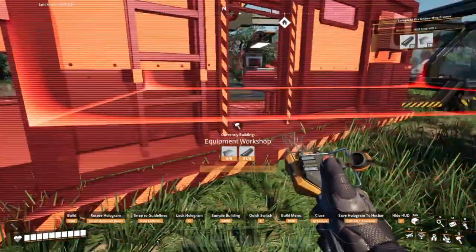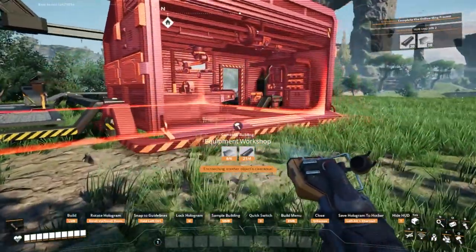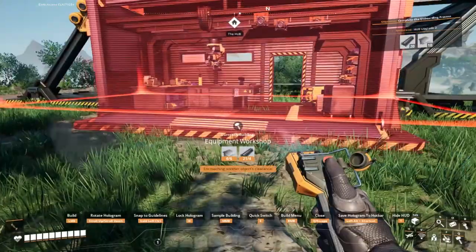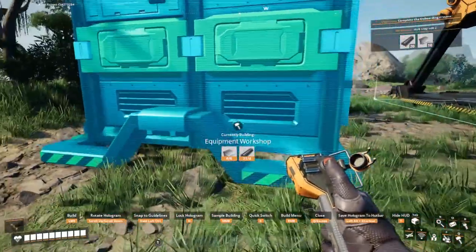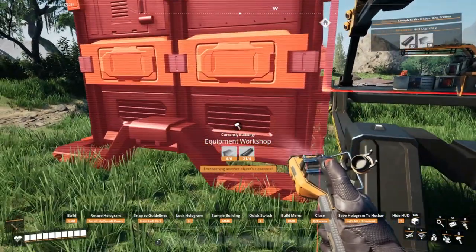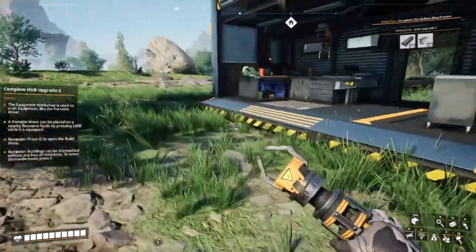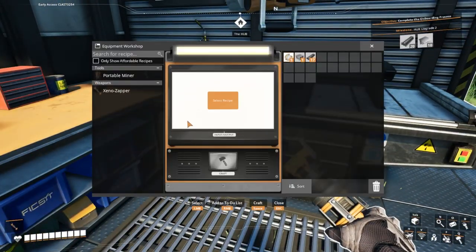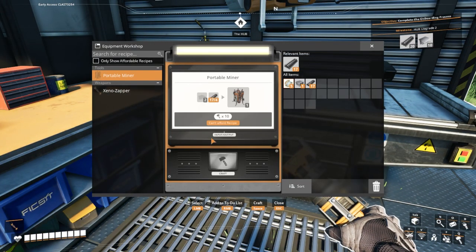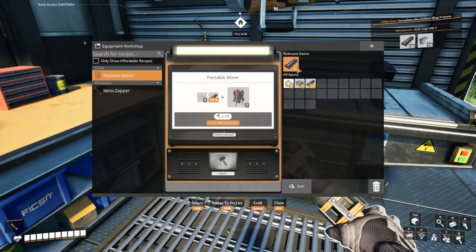I'll just stick this somewhere where it's not going to be too much in the way for me. Here for now. How square is that to that? There we go. And now in the equipment workshop, what do I need to make a portable miner? Iron plate and iron rods.